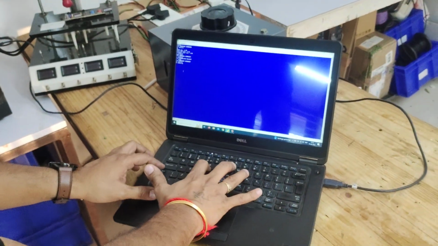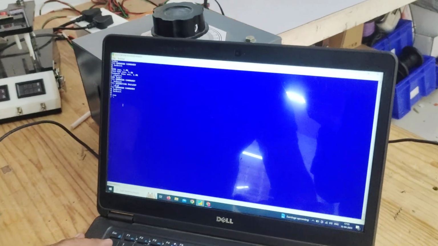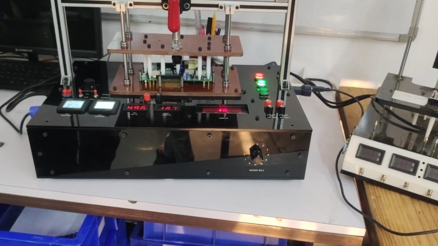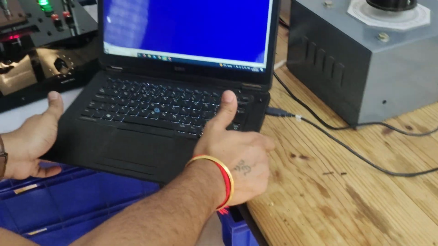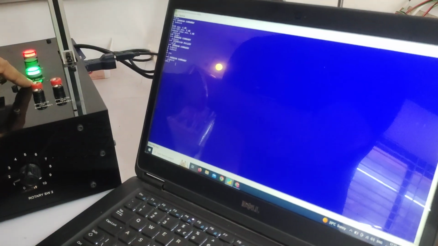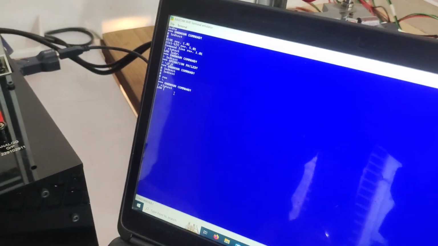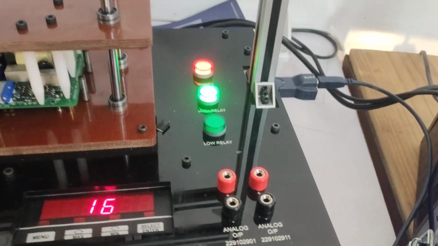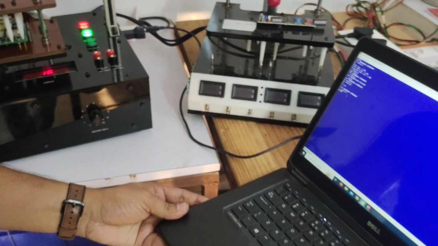And second, suppose I do a relay test program. So let me go into the run mode, and you can see a switching of relay from this space whenever I'm entering here. So this is LED test. You can see a low relay test, that is a low relay is mentioned here also in the fixture. So whenever low relay is coming, this light is indicating. Whenever we switch on to high relay, the light is indicating. That means this PCB is accepting commands as per the requirement, and switching the relay according to their needs.